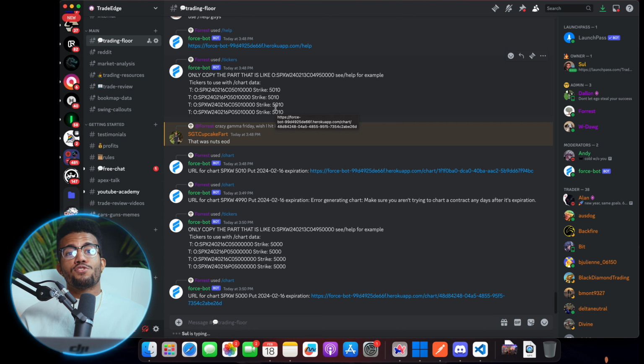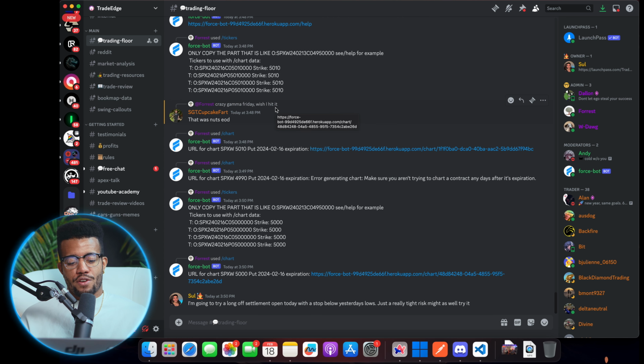It is free to use if you're a premium user. So basically, if you pay for the premium Discord, or if you're here for the 7 days free trial, you can use it. Gonna add a ton more stuff to it, the ability to save these charts. Ultimately, I'm really big on journaling and being able to look back at price action and opportunities. And so really, that's what this bot is for.